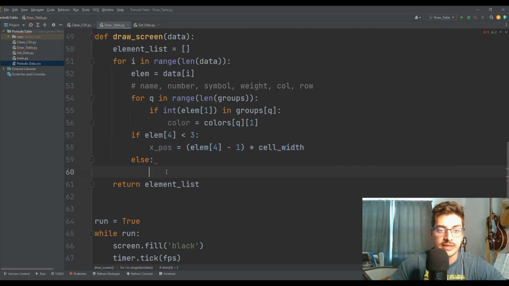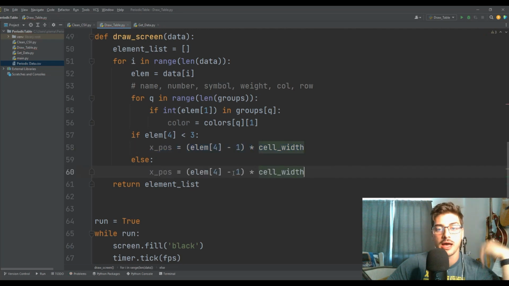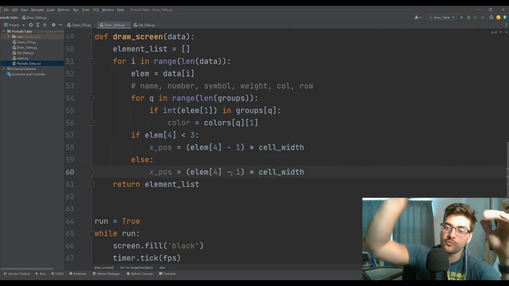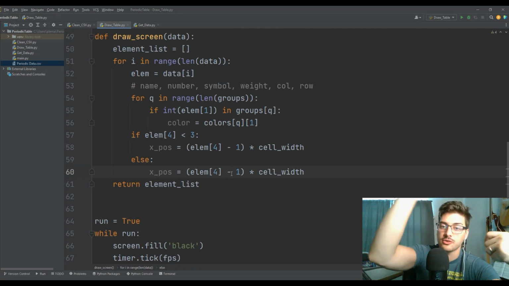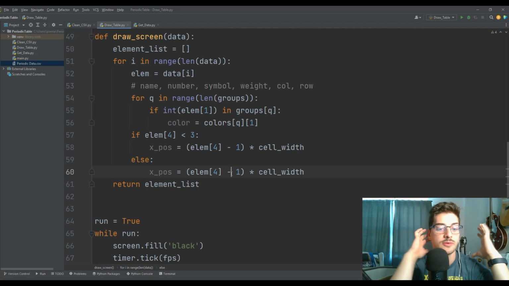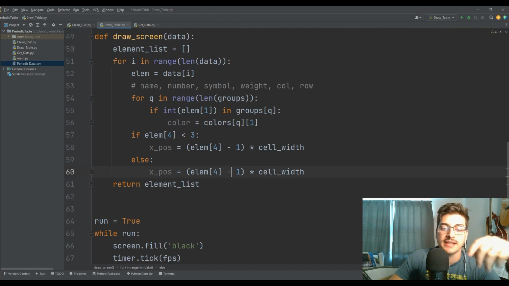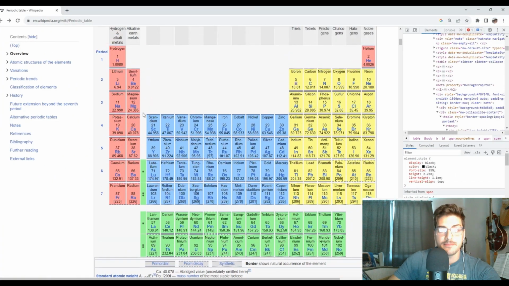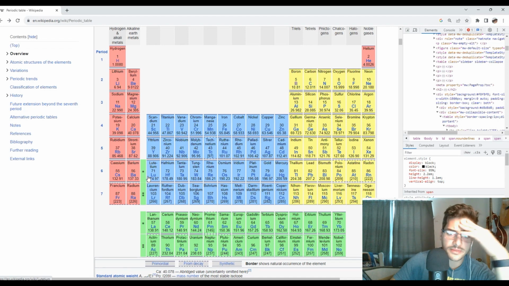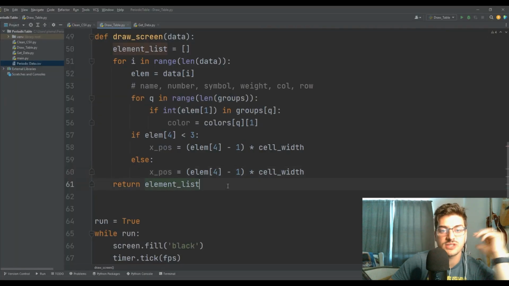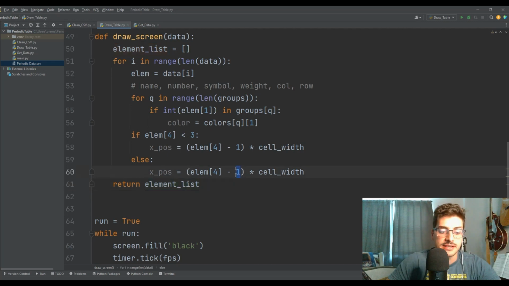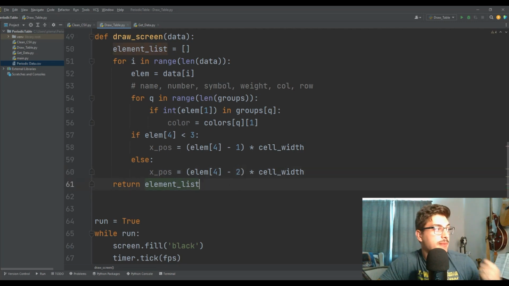And the reason we're doing that is that the separator for lanthanides and actinides originally had an entire blank row in the Wikipedia table. So if we go back to it, you can kind of see this effect. They made this an entire column in their table to break it up, and I don't want to do it exactly that way. You'll see what I do want to do. But I actually want to do this slightly differently. So what I'm going to do is I'm going to say for those first couple, we want it to be minus 1. And then for the rest, we'll do minus 2.